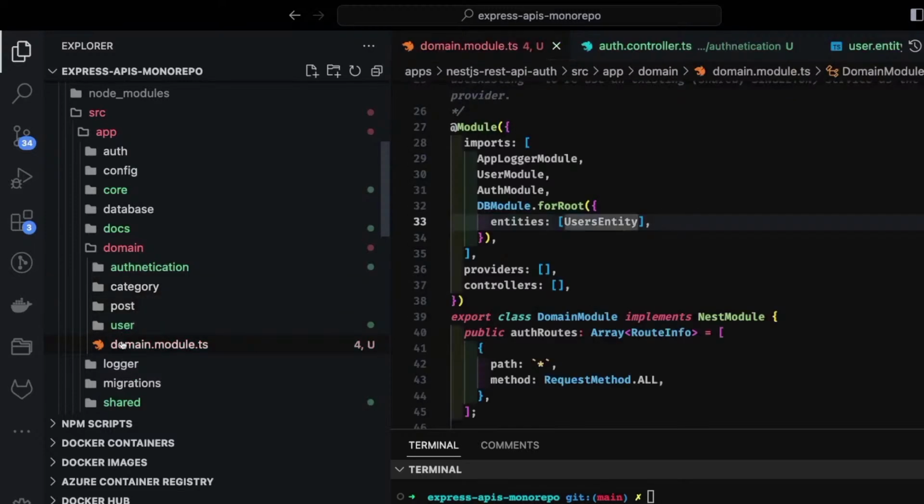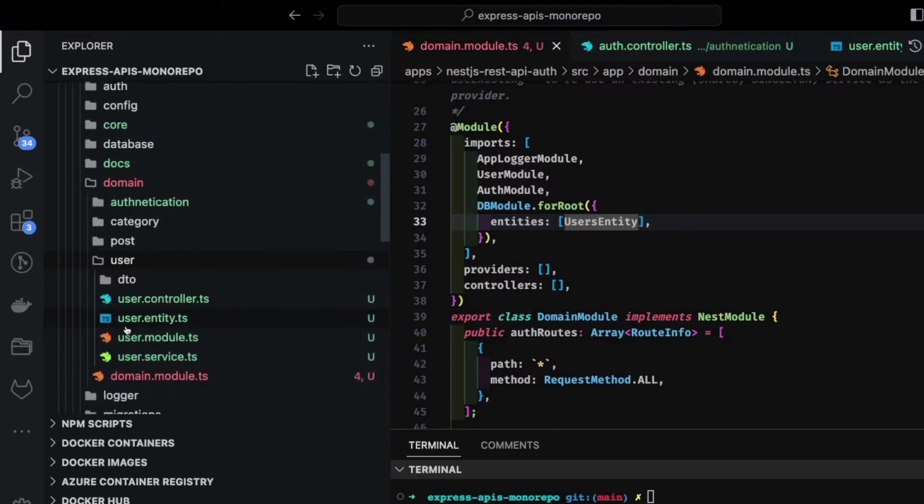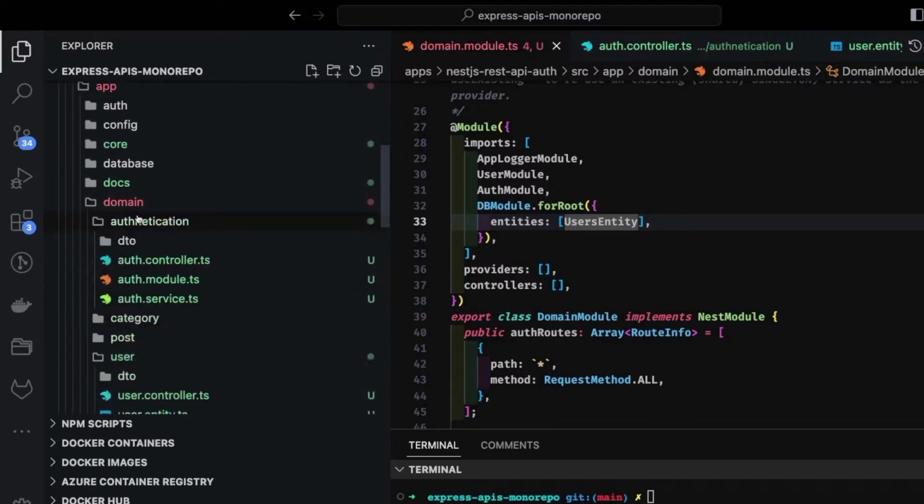Okay, so we have all these modules here. This is user. Inside user, we'll have a controller, module, and service. Similarly, in the authentication, that contains auth controller, auth service, and auth module. Now, the rest are creating the guards, local authentication guards, and JWT strategy or local strategy, so that a user can log in by just entering the username and password.